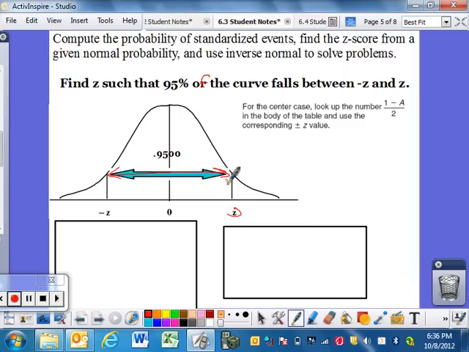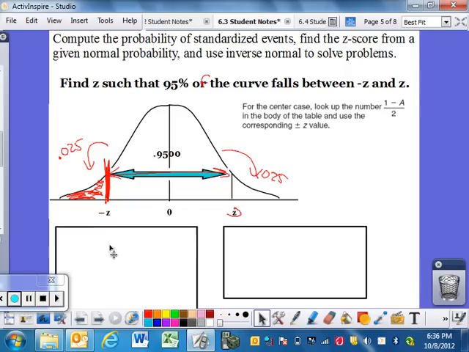Well, how does a z-score work on your notes? The easiest one I can think of is this far left one. That z-score is going to give me a number that gives me this tail. Well, if 95% is in the middle and it's symmetrical, that means what? 5% is left over, so half will be on each side. So the 0.025 on this side, 0.025 on that side. And that's what I'm going to show you here.